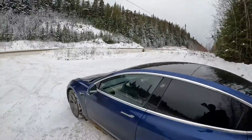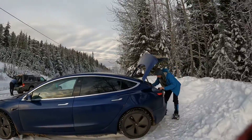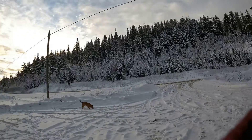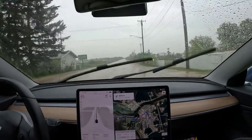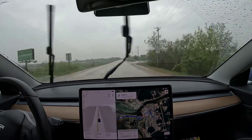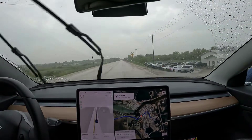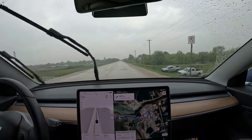I do a lot of driving in all kinds of conditions. I've got 130,000 kilometers on this Tesla Model 3, and I do all kinds of hiking, lots of backcountry driving, and long distance driving all over British Columbia, Alberta, Saskatchewan, and Manitoba — places that are hard to get to, gravel roads. You'll see all the footage as I'm talking.